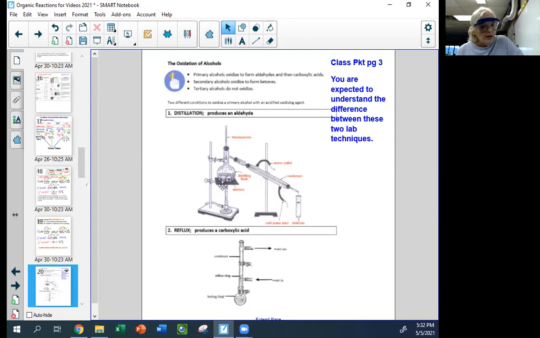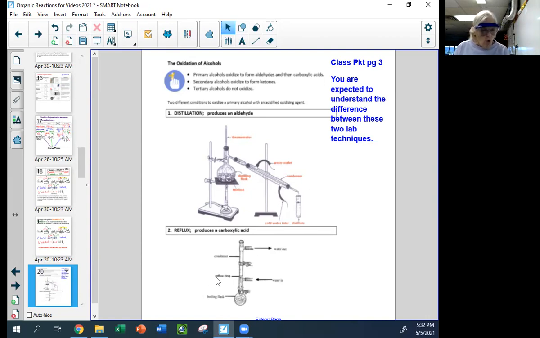If you allow that aldehyde to go into the gaseous state and travel down this distillation tube, you can isolate the aldehyde in this test tube. That's because distillation allows you to separate off the first product that's made and isolate the aldehyde over here. You would see this flask go from orange to green, and with the distillation process, you would be collecting an aldehyde. However, refluxing doesn't let the product be isolated.